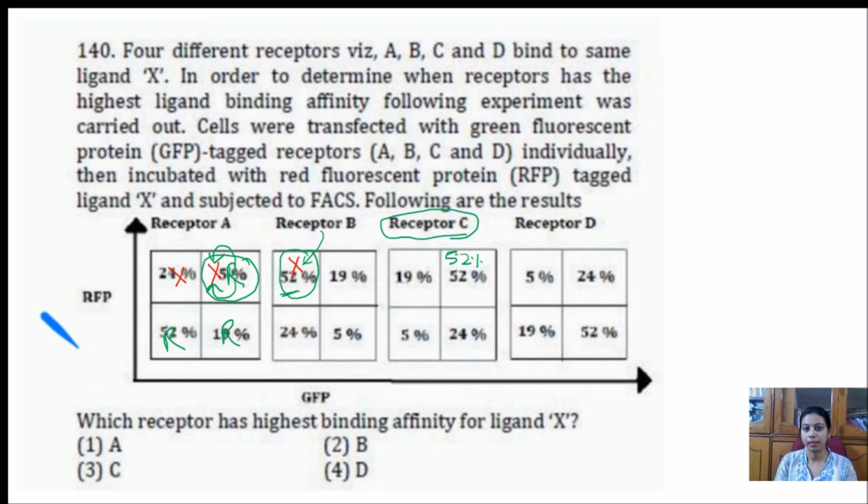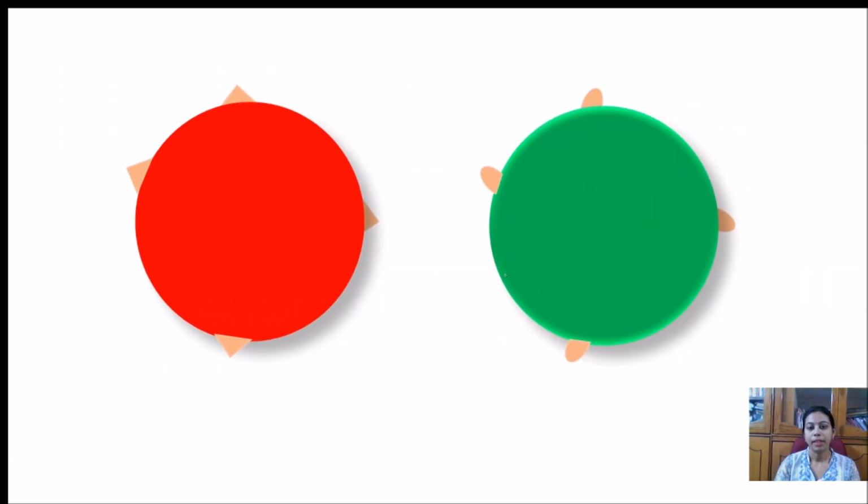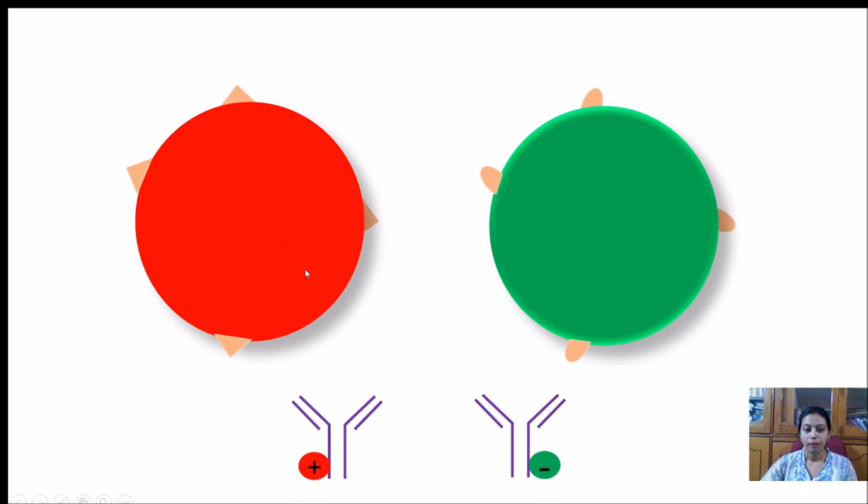We can analyze like this, because here both the receptor as well as ligand concentration are high. Understood? Now once again I have told you that we can separate even different types of cells. So here we have taken two types of cells with two different markers, one with the triangular marker and one with the oval marker.